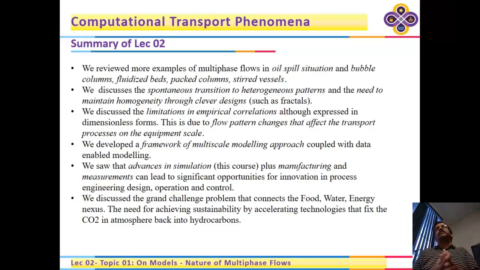We're not going to talk about, the whole course can be given on advanced measurements, tomography-based measurements, laser Doppler anemometer, hot wire anemometer, etc. And we are not going to talk about advanced manufacturing. In fact, in mechanical engineering, there are courses where you are looking at lithography, 3D printing, computer-aided milling, machining, etc., to produce complex-shaped vessels, complex-shaped stirrers, inserts, etc. Once you can dream, using CAD, you can develop that geometry and send it out to the manufacturer and get the parts assembled and brought back to you.